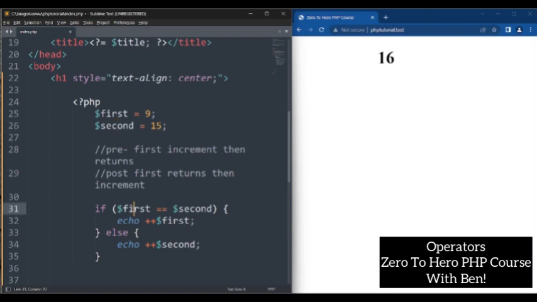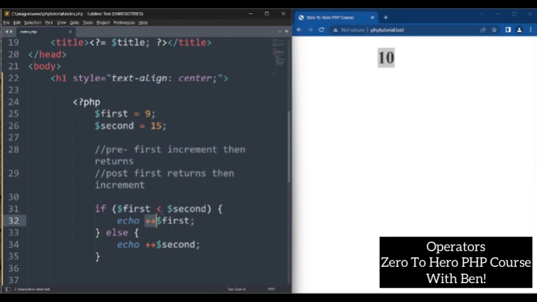To see this play out, let us just say first is less than second. If first is less than second, then echo first, but increment it first before you return the value. So if we refresh, we get 10. The first value is 9, then it adds 1 to it and then returns 10. That is what the pre-increment does for you.